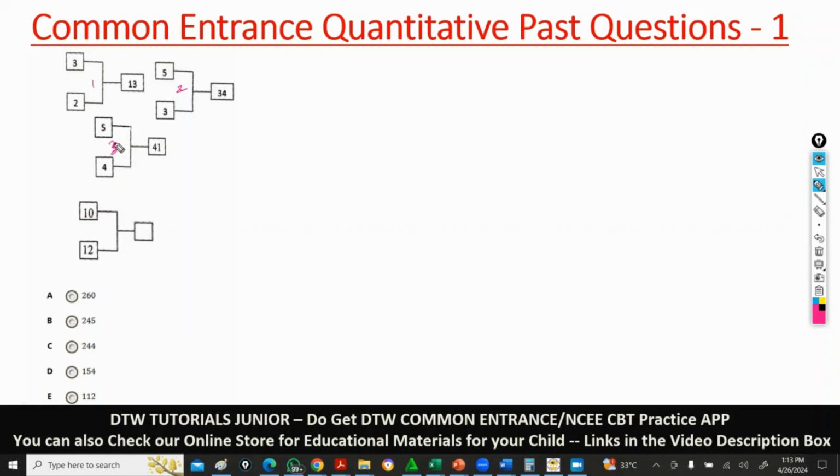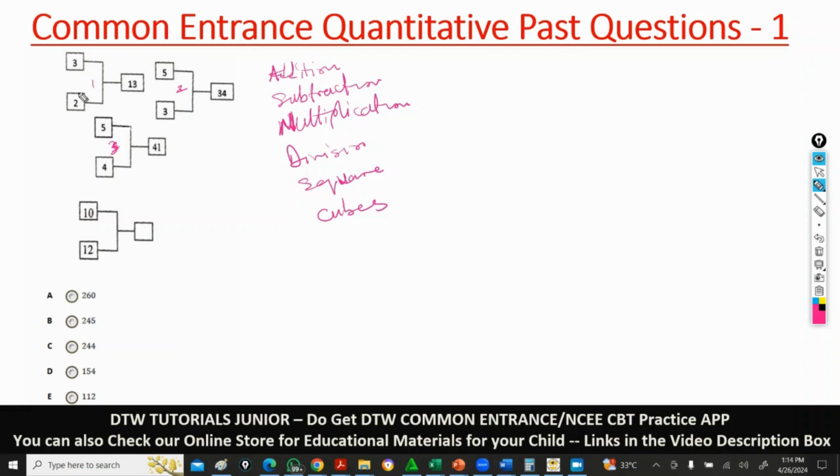When you have quantitative questions, you have to think of how you can manipulate your various operations like addition, subtraction, multiplication, and division. You also have to look at a formula. You have to see how this works, and it has to be consistent with the samples you're given in your exam. You also have to look at squares and cubes of numbers. These are mostly what you look at in quantitative questions.